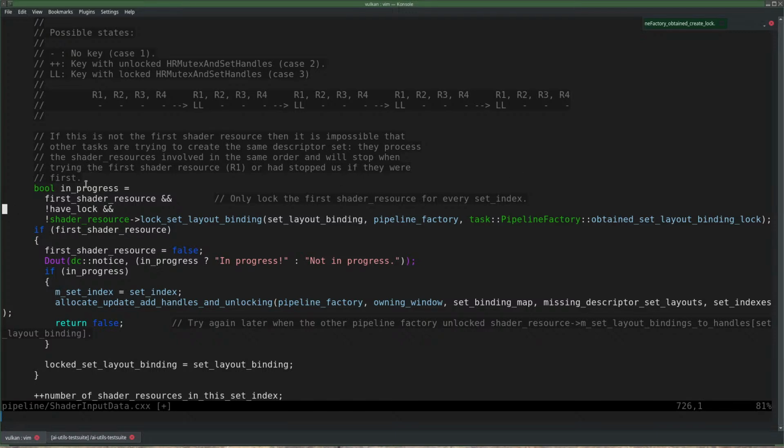So if have lock is true, then this is false, and in progress is going to be false. No, we do not call this. Okay, so that's worthy of a comment maybe.